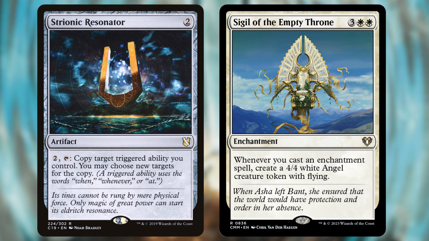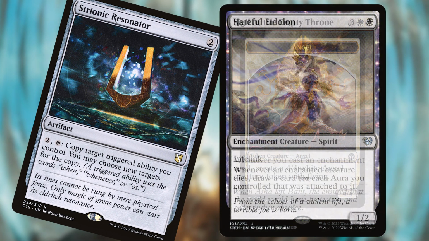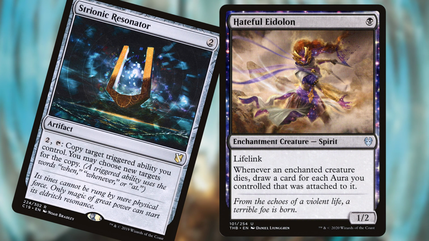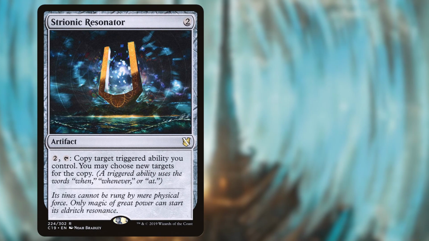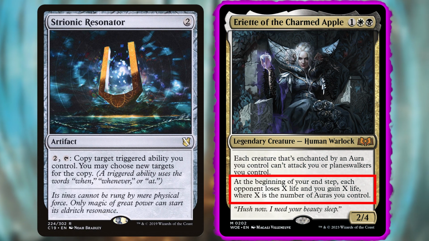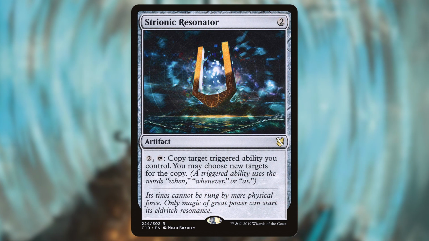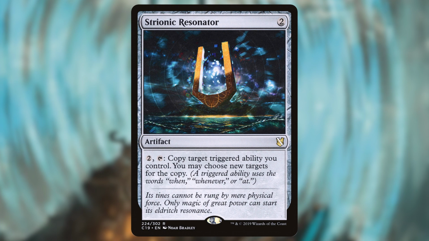A couple fun ones are Sigil of the Empty Throne to get another 4/4 flying angel for only 2 mana, or Hateful Eidolon to draw a ton of cards when an enchanted creature dies. There's so many great options to choose from, but most importantly, we want to double up on Eriette's drain ability when we have 5 or even 10 auras in play. This card turns a lot of our auras up to 11 and makes Eriette pack an insane punch.